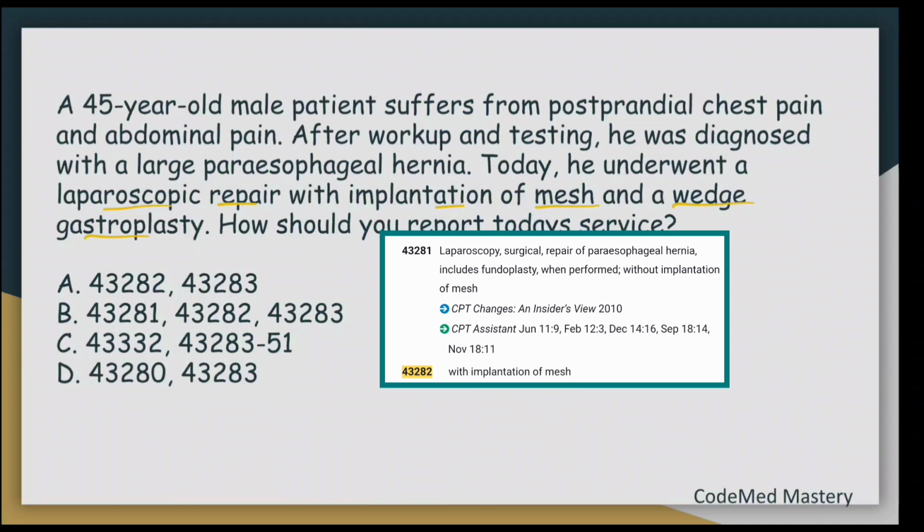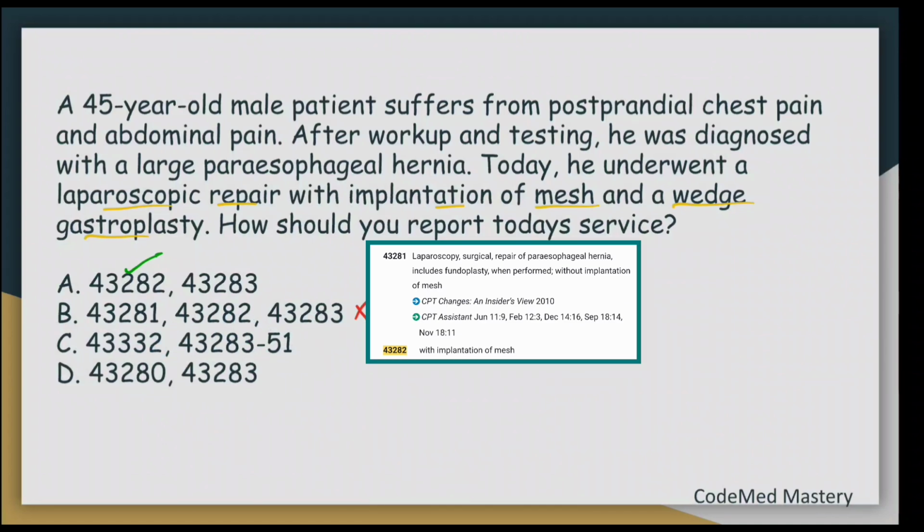So the code 43282 is the right code. We'll eliminate other options because 43281 is for without implantation of mesh, but we have to code for with implantation of mesh. So eliminate option B directly because if one code is wrong, the entire option will be wrong. If the first code is wrong, you need not check the other codes. By doing this, you will save much time in the CPC exam.